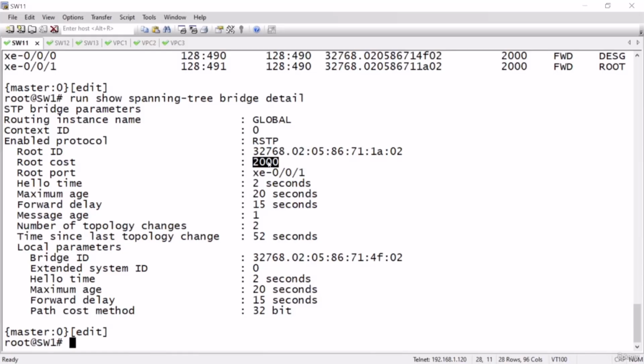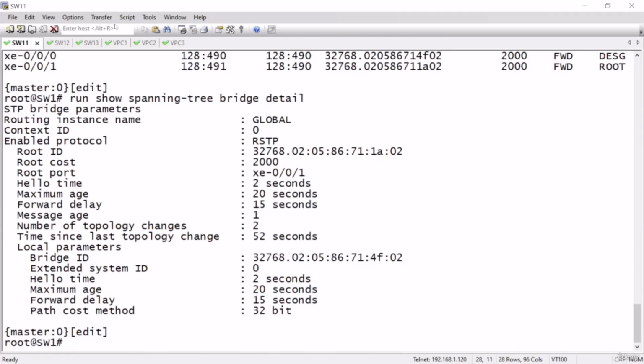That's because it was for a Gigabit Ethernet link. Now we're using 10 gig Ethernet links. The cost on a 10 gig Ethernet link is 2,000. So it's basically a tenth of what a Gigabit Ethernet link is, because it's 10 times faster. So we can see our root cost is 2,000, and we can see our own details here.